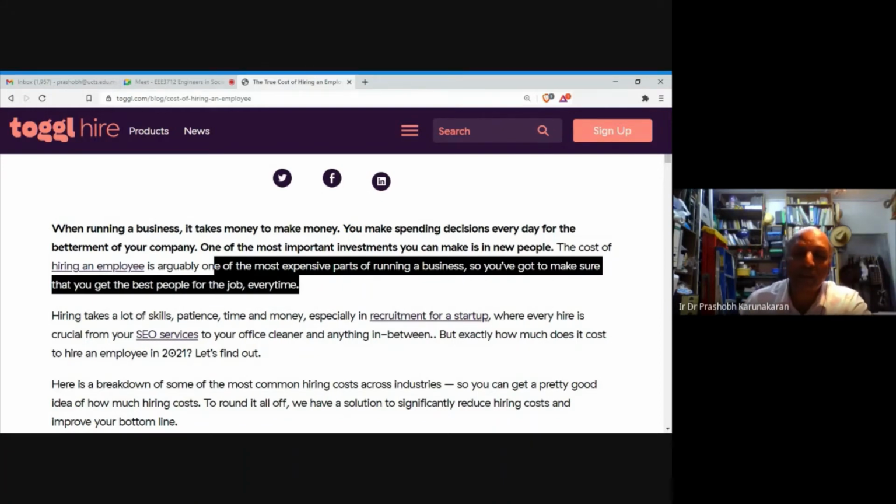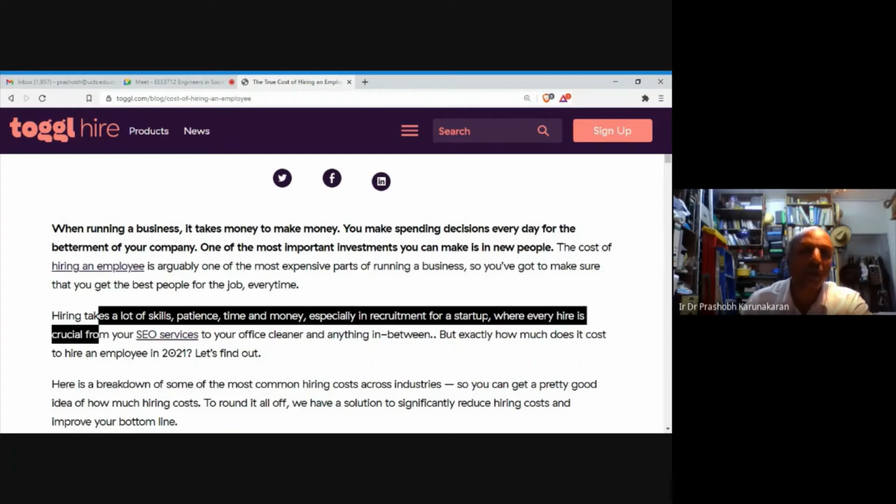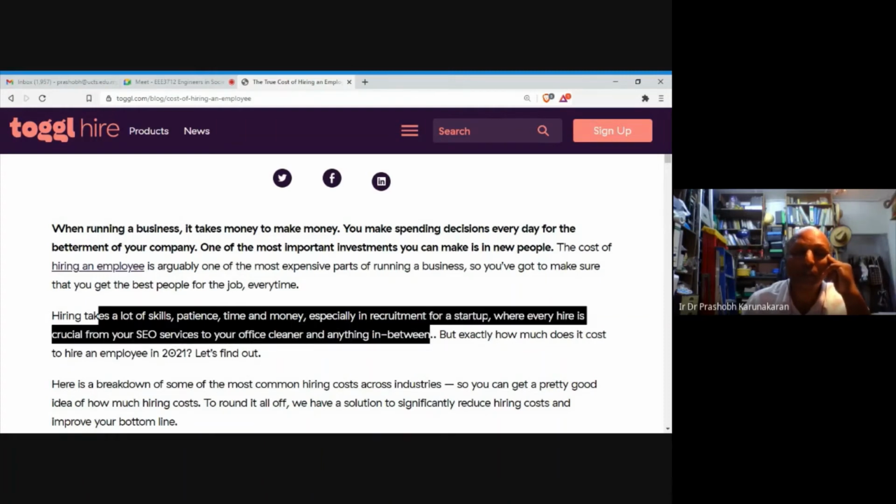It's not just this one. Hiring takes a lot of skill, patience, time, and money, especially for recruitment and for startups, where every hire is crucial, from your CEO to your office cleaner and everything in between. Like exactly how much does it cost to hire an employee?